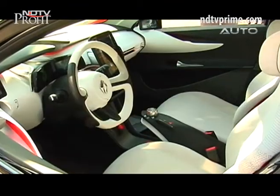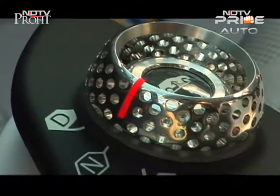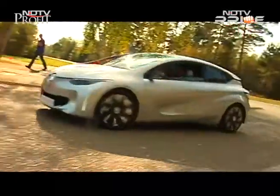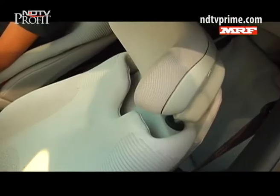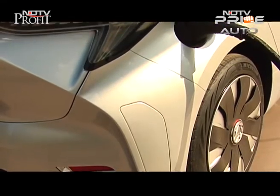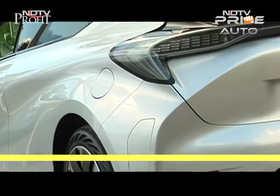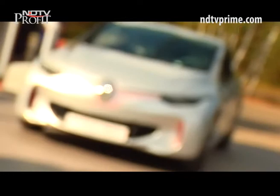Given the secrecy of the project and the patents still under consideration, we weren't given too many details on EOLAB, but were excited by the little we saw and drove. Given that EOLAB technologies will be very relevant for emerging markets like India, Renault will want to move faster and get these onboard vehicles as quickly as possible. Renault did not disclose the exact cost of producing the EOLAB, but reports suggest this is not an expensive concept due to frugal engineering, and could be produced at around $30,000 or just under 20 lakh rupees.